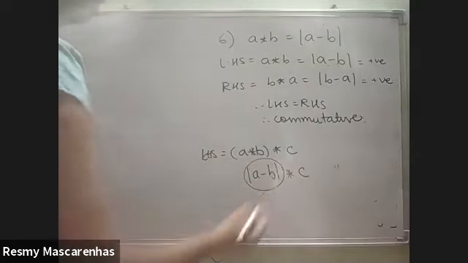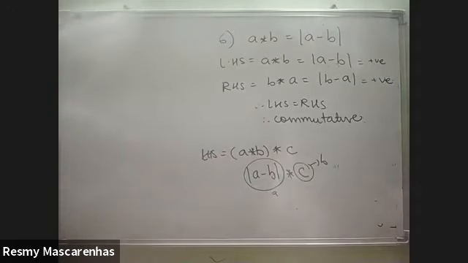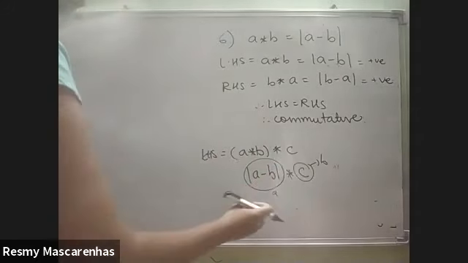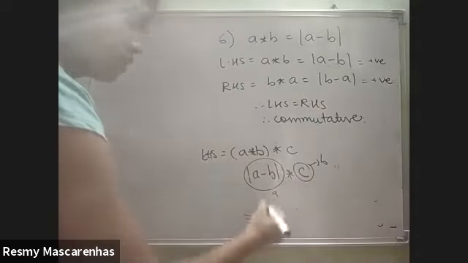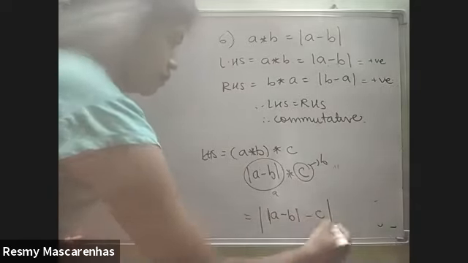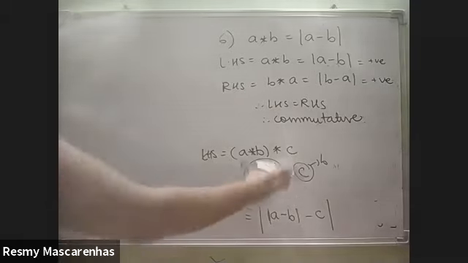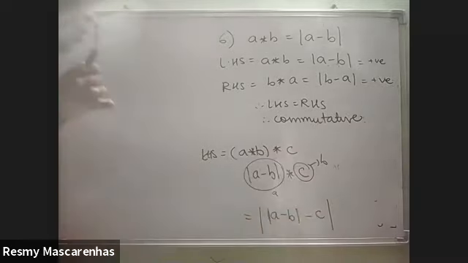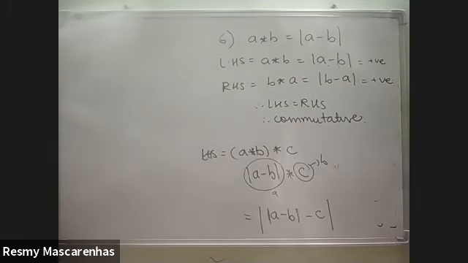So this is like a A, and this fellow is like a B. Okay, so A star B is what? Modulus of A minus B. So modulus of A means what? Again smaller modulus, minus B. So this will be our answer. So consider this as one whole letter A minus B in this modulus. So that will be our left hand side.